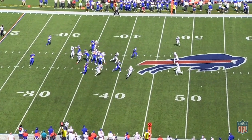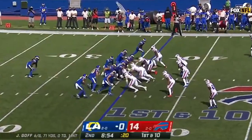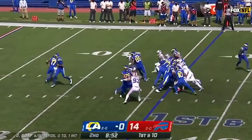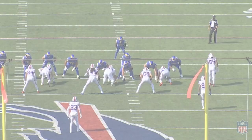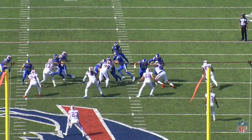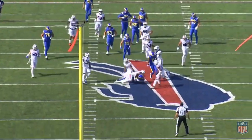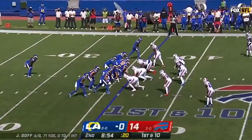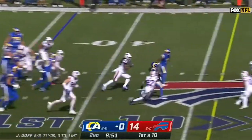Sometimes there's just a benefit of being a Rams running back. This was just a great big hole right from the start — I'm pretty sure you and I and maybe our children could have gotten five yards here. Henderson's a professional athlete, so he gets 14 yards. But when people talk about situations, those situations don't always recur from year to year. I understand why we're excited about Henderson's opportunity.